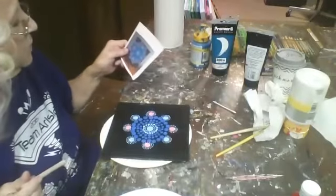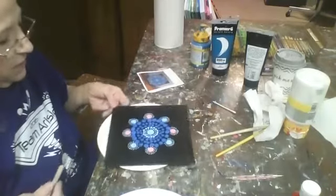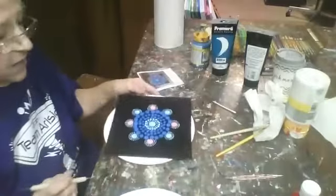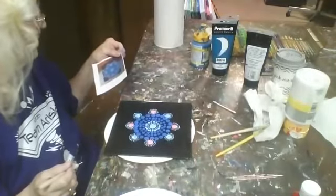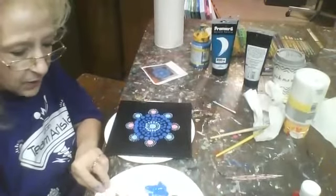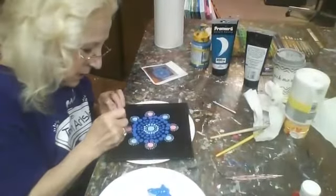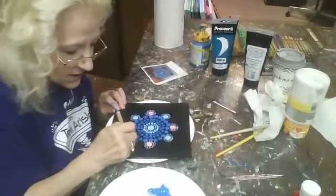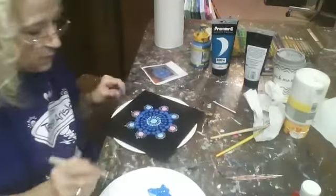Okay, so we're getting ready to do our third set of dots here. Right, and again, it's the same color, is it? 1, 2, 3, it is. So hopefully we're going to have enough paint to do all these, okay? So once again, I'm going to give myself kind of starter dots here. And you want to line them up appropriately.